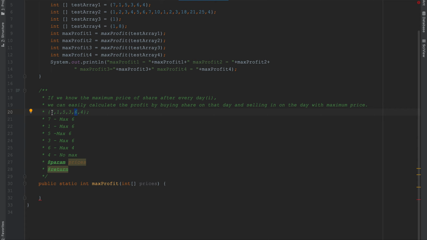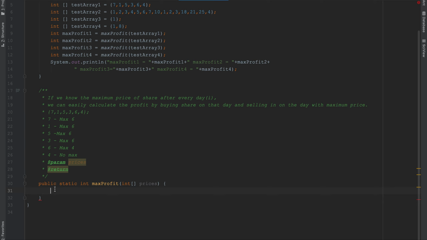So at each step we should know what is the maximum after that. If we buy it for 1, the maximum after 1 is 6, right? So if we know that on a particular day we buy the share, and the maximum price at which we can sell the share after that day, then we can easily calculate profit for each and every day.